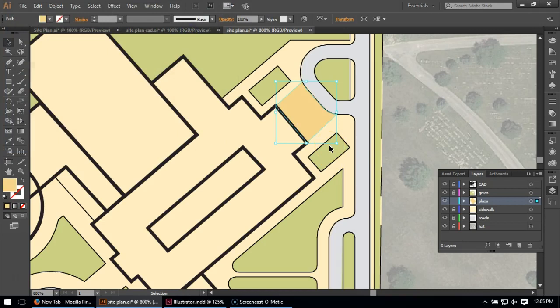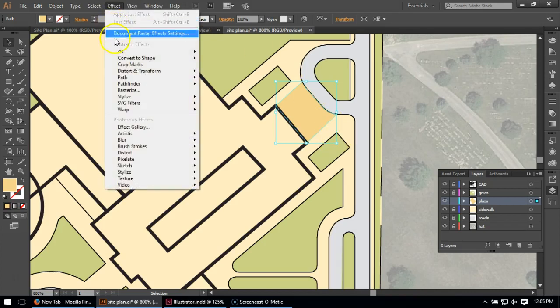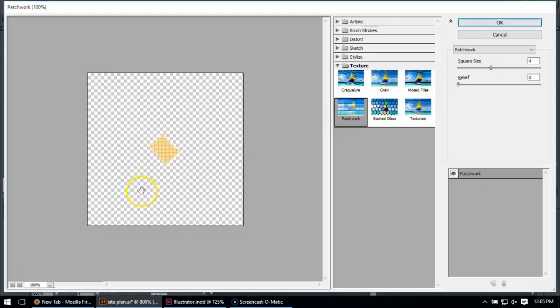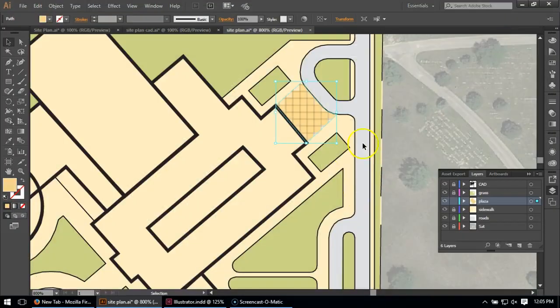Now that's not good enough. This is where we're going to start to get texture in here. So what I often like to do is I'm going to go to Effects, and I'm going to go to Photoshop Effects, Texture, and I'm going to throw on patchwork here. And we can see when I throw on patchwork, it gives these square rectilinear things happening here. And so I can change the size of that, and that's almost like a simple paving pattern that just gives enough detail to be able to tell. And you don't really need relief for paving, so I'm going to keep the relief set at 0, and I'm just going to say OK.